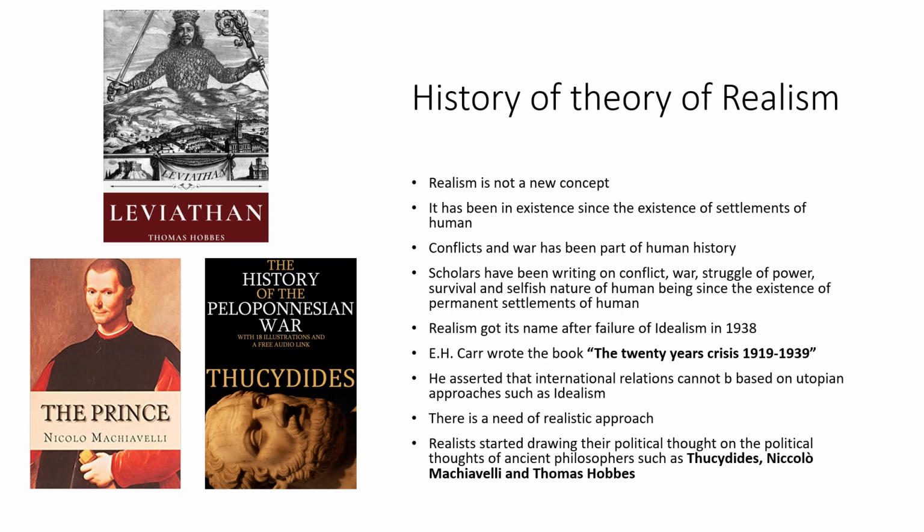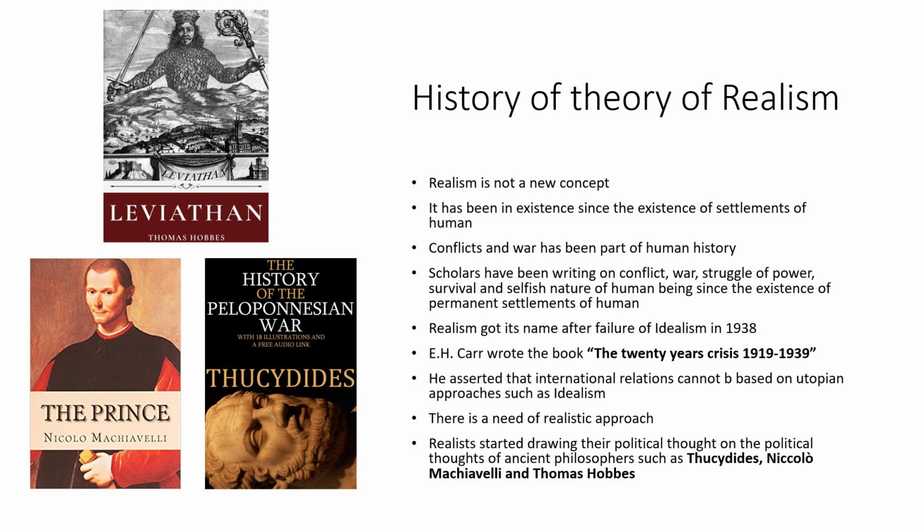But idealism failed and another war broke out in the world, that is World War II. That was far more heinous than World War I. So idealism failed in 1938, and then E.H. Carr came to the front, and he asserted that international relations cannot be based on such utopian approaches as idealism. So he said that there is a need of some realistic approach, and he gave a name to this approach, and people started calling this approach realism.